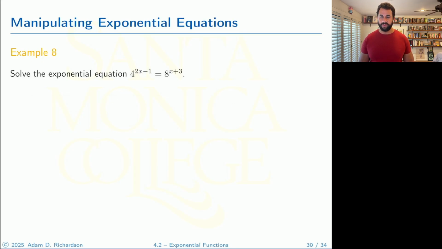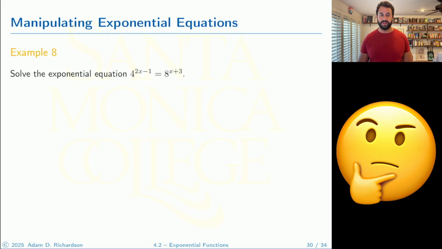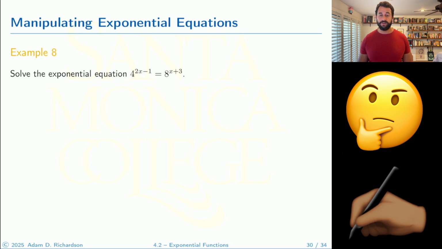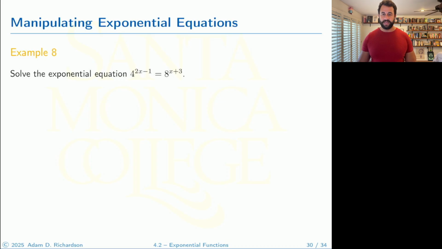Kick things up a notch a little bit here. Just like before, I want you to solve this exponential equation. Try this one on your own also, and we'll do it together. You can think about it for a minute. Talk about what you might do first, and then work it out on your own. See if you can solve for x, and we will do it together. All right, let's do it together.